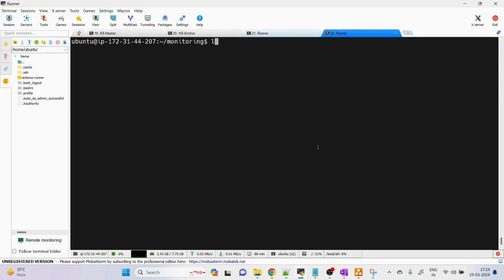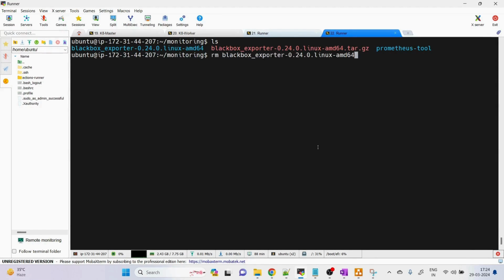This is extracted, and let us remove the tar file. We have these two folders. Again, I'm going to rename the Blackbox folder because it's quite long, which I don't want. I will just put it as blackbox exporter. Now we have these two folders.